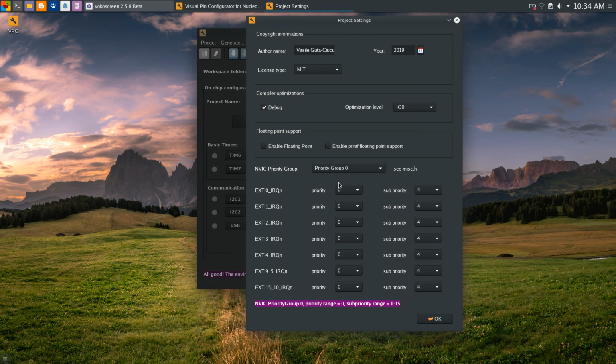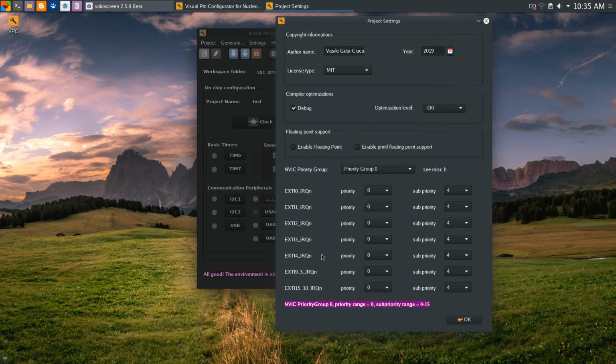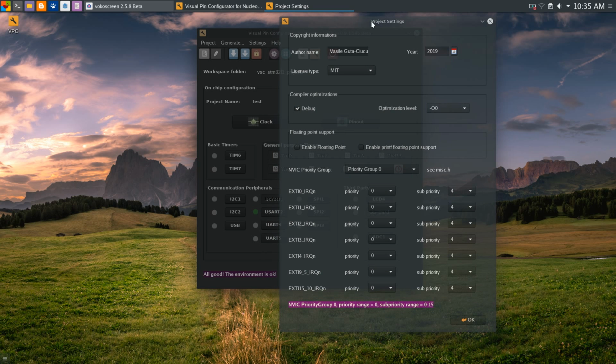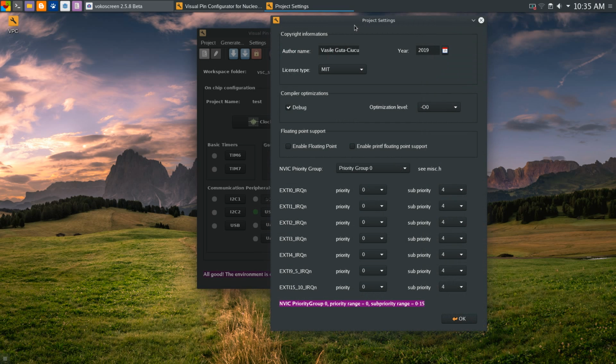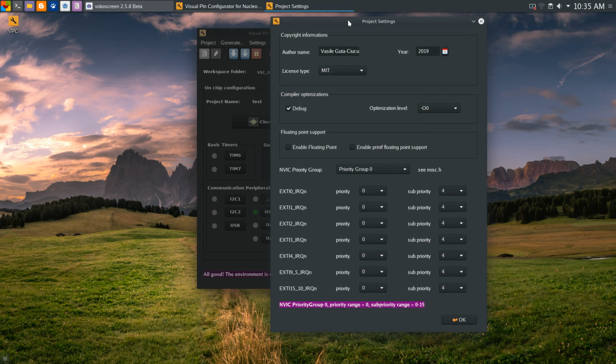As I understand, I might be wrong, at starting time the microcontroller is already initialized with priority group 0, and some basic or important interrupts are already on 0 priority, and you can exclude them from your program and your program will still work because they are already set. So you'll see when I show the source what it's all about.